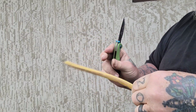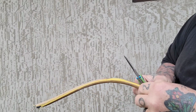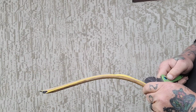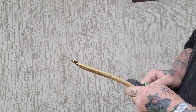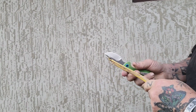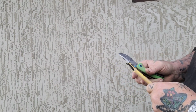The knife has a deep carry pocket clip and is ambidextrous. Good jimping on the back. The thing I like though is the transitions. I can maneuver this thing easily. It transitions easily from cutting position to cutting position. The tip is super sharp. I can go with this grip. I can go with an old man pinch grip. I can do a lot of things with this knife that I can't with other knives.